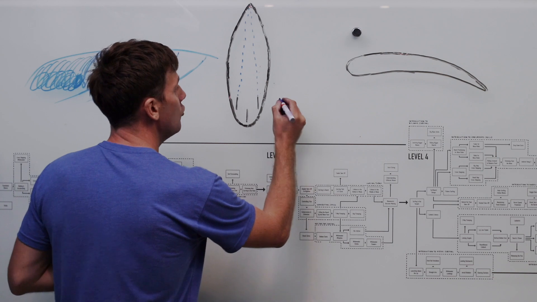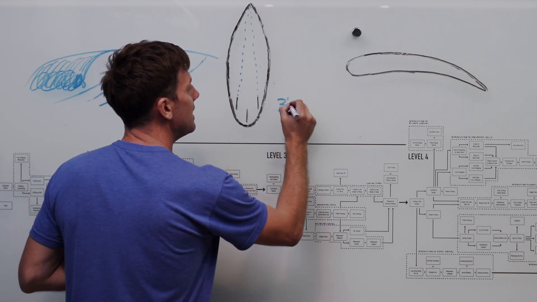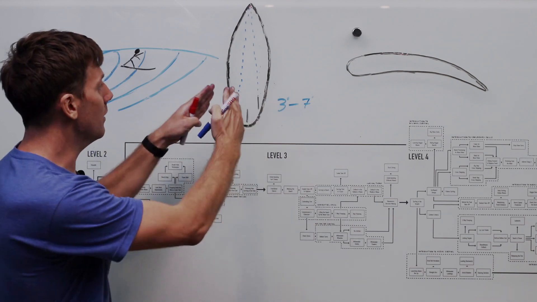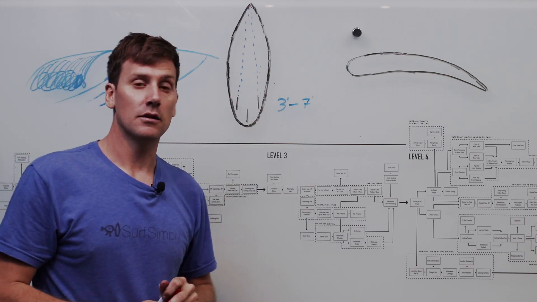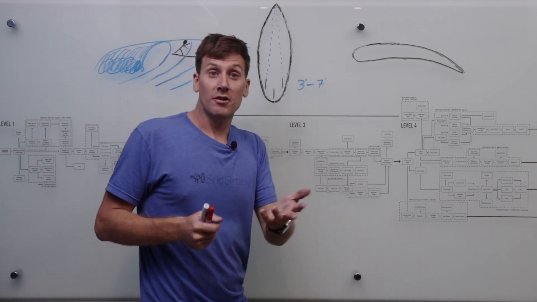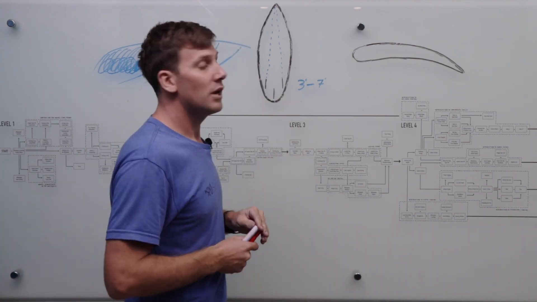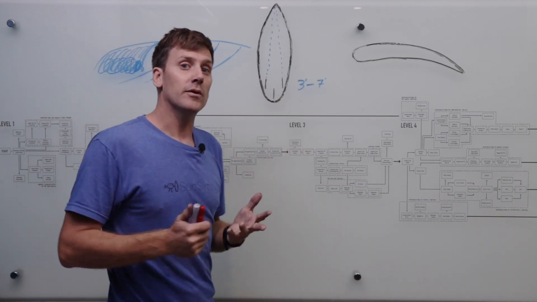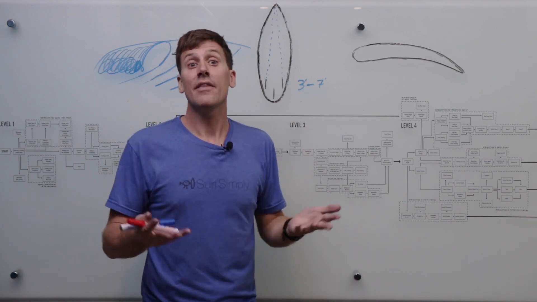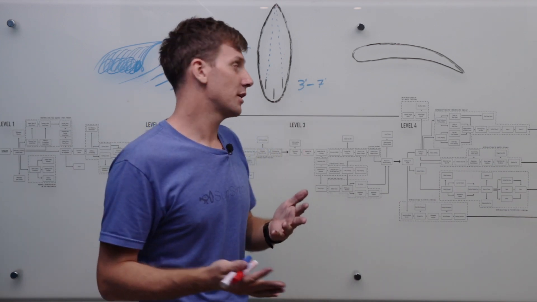What we end up with is normally between about three to maybe seven degrees of toe-in on those fins. Now, what does that do for us? Well, in episode 5 of Surfing Explained, we were talking about how the outside fins here are foiled like an airplane's wing or a sailboat or any other hydrodynamic or aerodynamic foil.